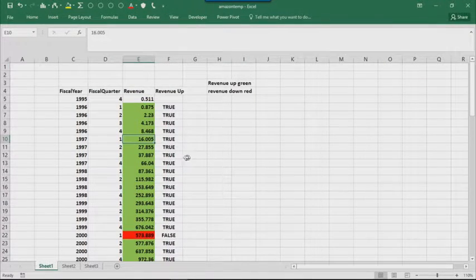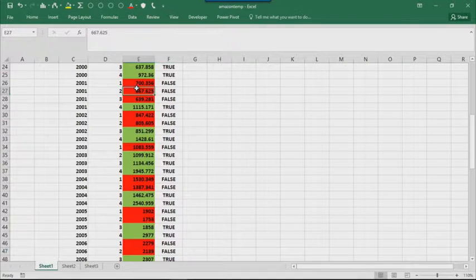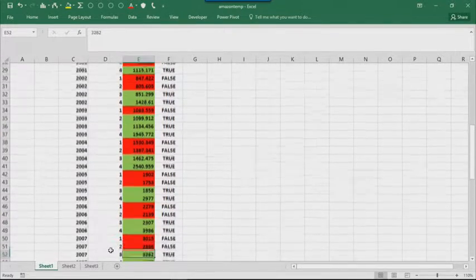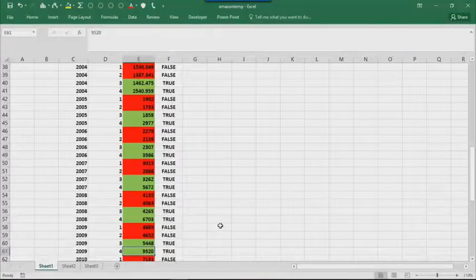So notice it's green whenever there's a true here and sales went up, and it's red whenever we see a false there and sales went down. Here they had a bad stretch, three quarters in a row where sales went down. Fourth quarter is almost never red because that's such a good quarter for Amazon. But that gives a great visual summary of the ups and downs of the revenues of Amazon. And of course, it could be applied to another company.